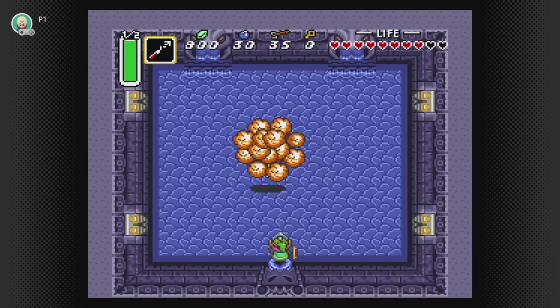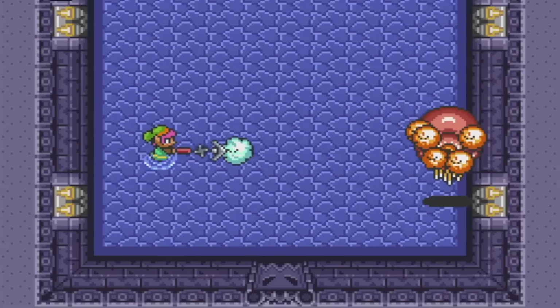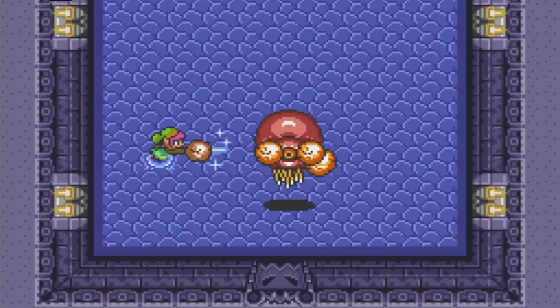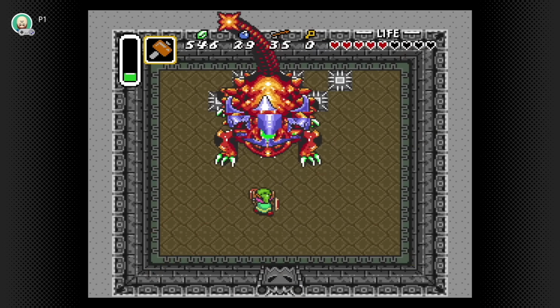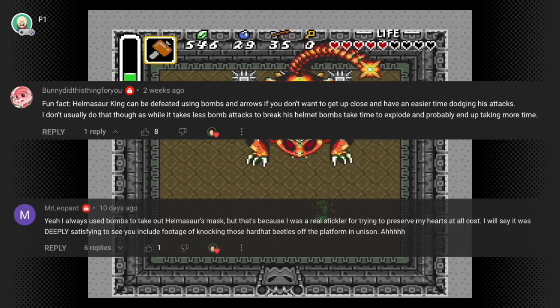Initially, he will form a protective barrier around himself using these rocks, which we can use the hookshot to yank away, continuing the trend of dungeon item integration in the boss battle like we saw with the Helmasaur King, even though apparently I was the only person on Earth who didn't know that you can use bombs in that fight.